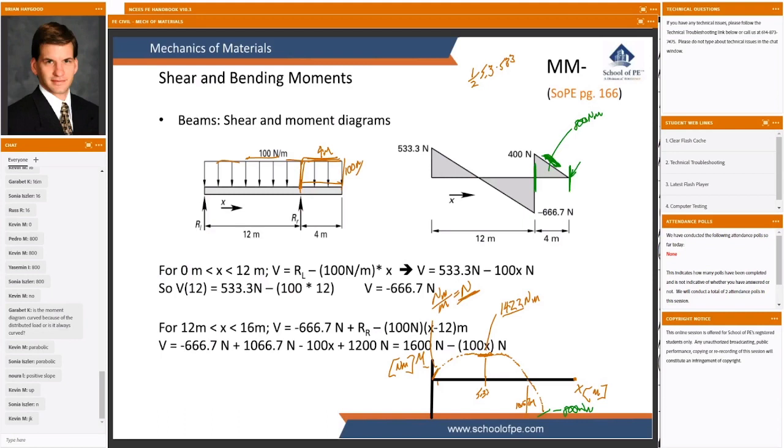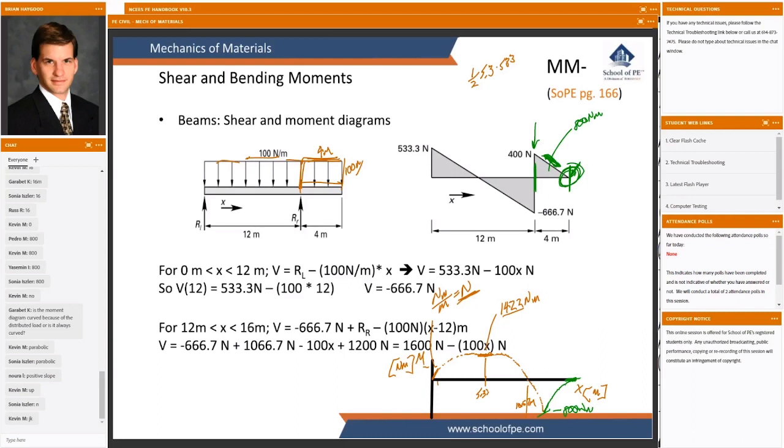Well, the magnitude of our moment diagram should be 0, and the slope of the moment diagram is the magnitude of the shear diagram. So what's the magnitude of shear at the right-hand side? At the right-hand edge, the magnitude of our shear diagram is 0, so we need to have a slope of 0 here. So we're going to hit this right-hand side at a slope of 0. 4 meters back from there, we have a positive slope. We're gaining 400 Newton meters per meter. So we've got a slightly positive slope there, a horizontal slope there. We're going to trend parabolically down toward horizontal over that last 4 meters.